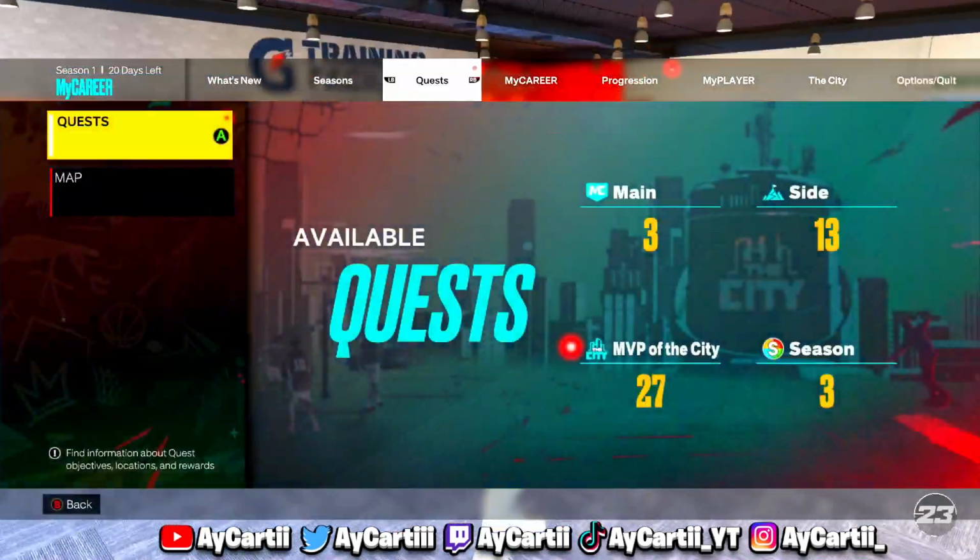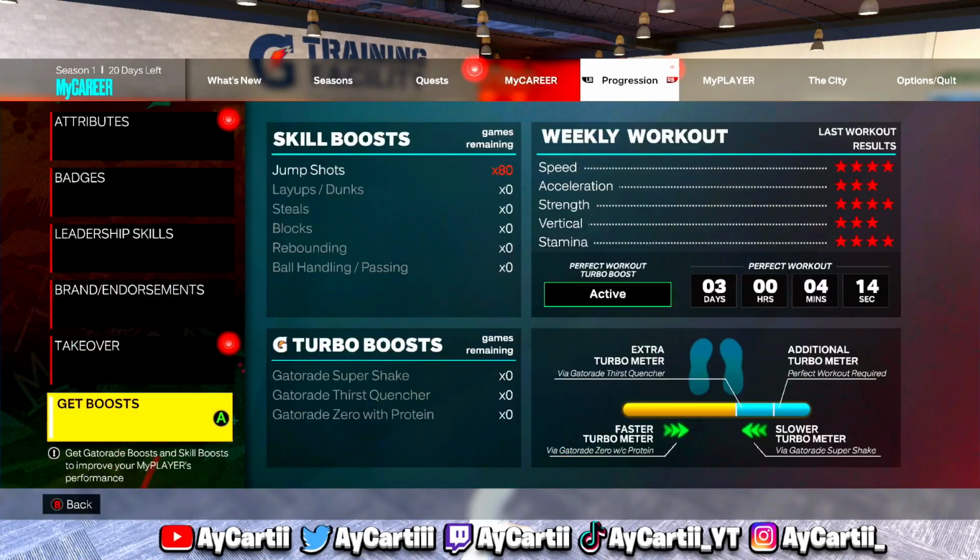I was going to also tell you about the boosts, but the boosts are just not good this year for ball handling. I only use jump shot boosts. As you can see, the diagram at the bottom right shows you the extra bar of Gatorade. You get additional turbo meter, perfect workout required. You get that extra bar of Gatorade at the bottom of your stamina. I wouldn't buy Gatorade. It's just pointless for me. I don't really see the reasoning behind buying Gatorade. It's just too expensive, doesn't do that much for you, and it just costs way too much VC, honestly.